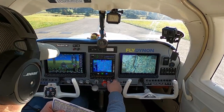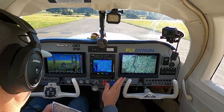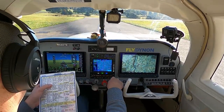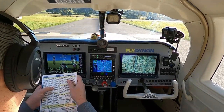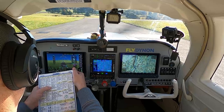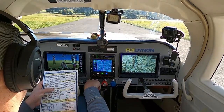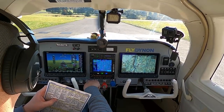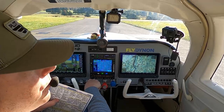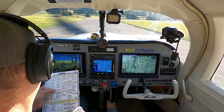When you do this, I know you guys know this, but we're just learning. Make sure to put this full forward. Don't forget, because if you take off without this full forward, you're not getting your max RPMs. So, full forward. We don't have a vacuum pump. We're good. Voltage is great. We're all in the green. Perfect. Oil pressure, oil temperature, friction lock is loosened, and we're good there. And then we're going to go back to 1,000. I like to pull the mixture out again to avoid fouling the plugs. Okay, and then we're going to put flaps 15.